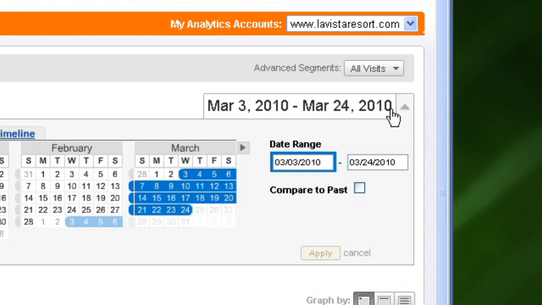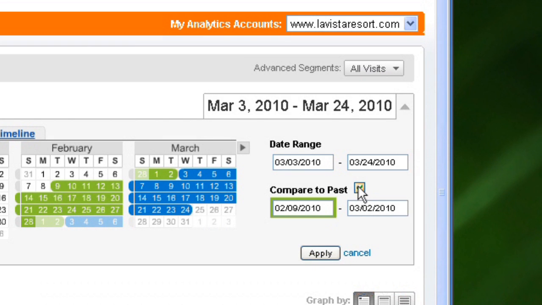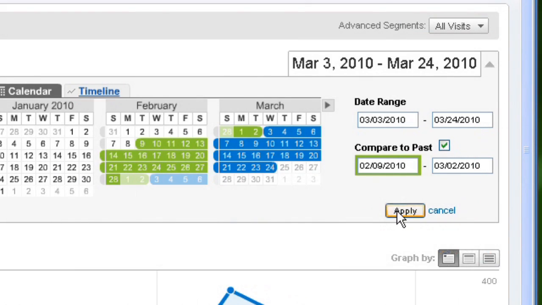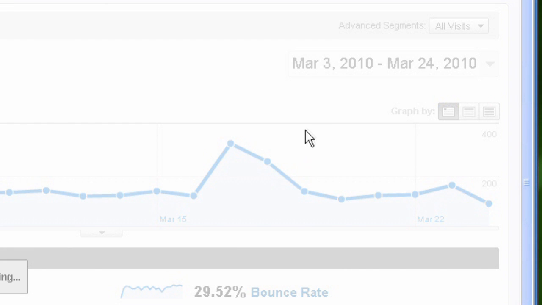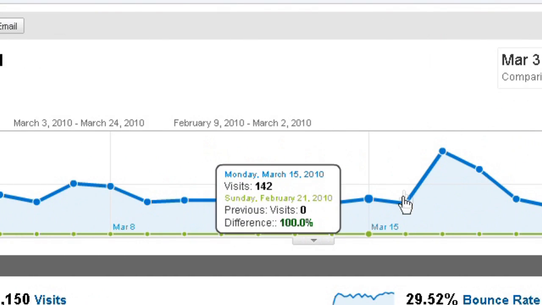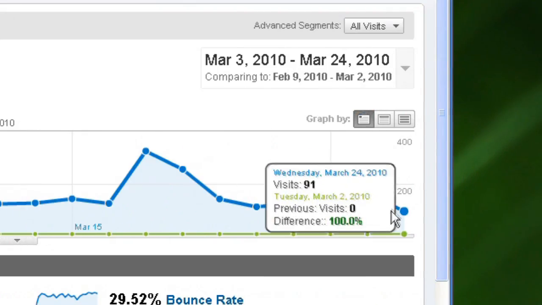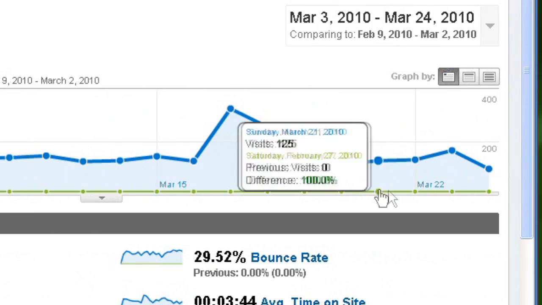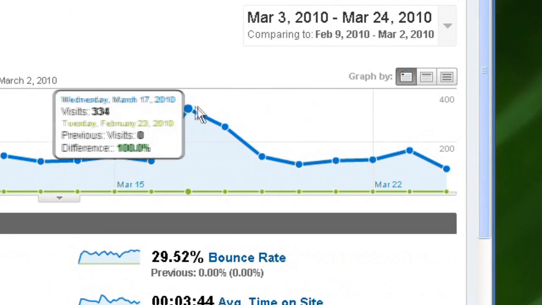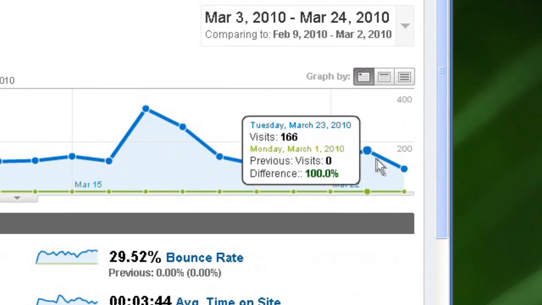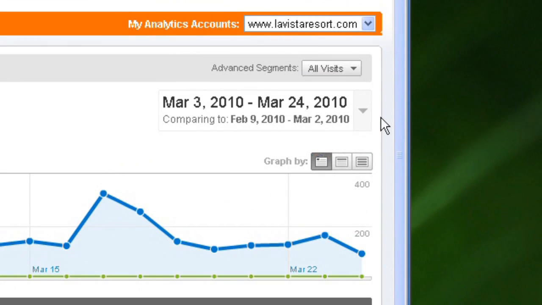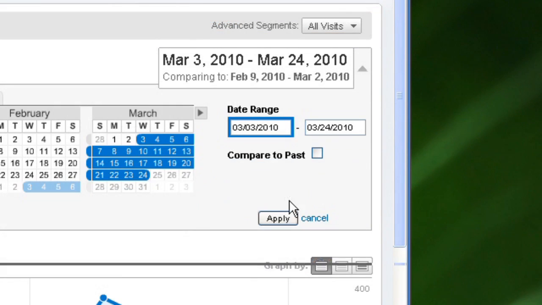What is very interesting also is to compare to the past. So right now it's not very interesting, because in the past we were not plugged to Google Analytics, so we don't have enough data to compare, but I'm just going to apply to show you, and I can see that the blue graph is what I have in the past days, and the last month is in green. And like this you can compare even to the previous years, and this really makes this system very interesting, so you can see actual progress of the visits on your website. So I'm just going to turn it back to a simple view.